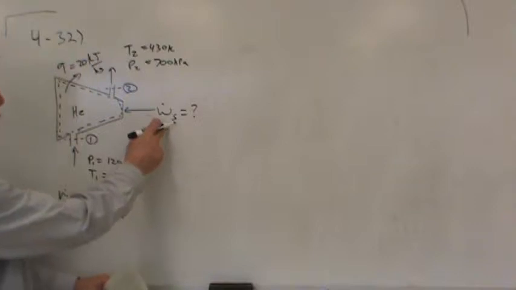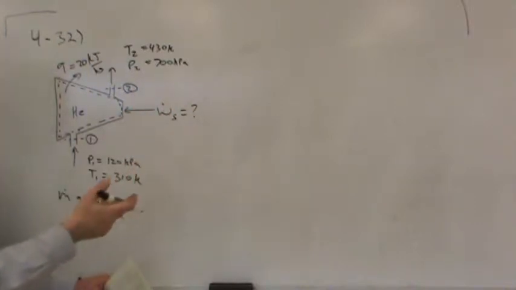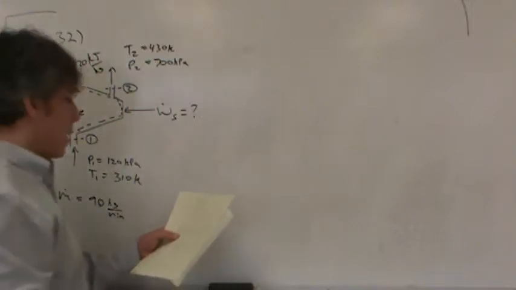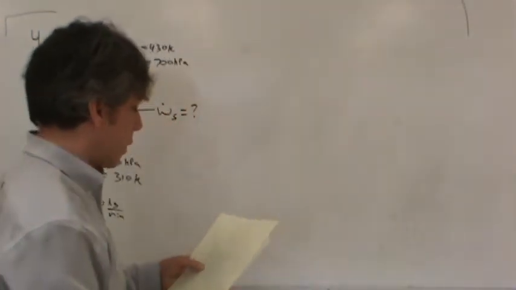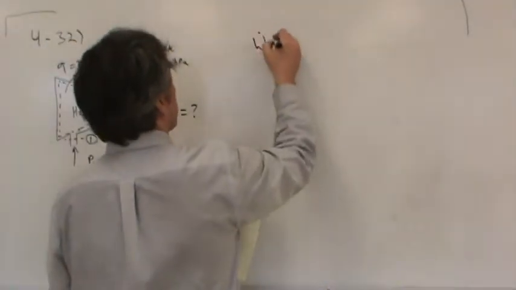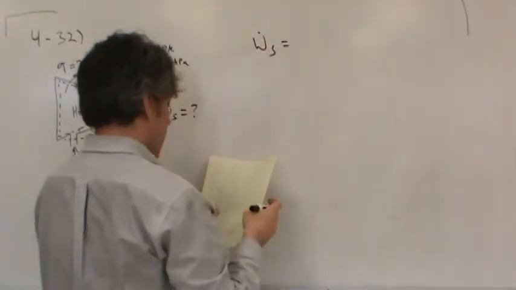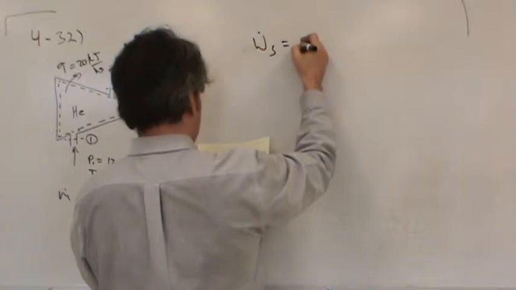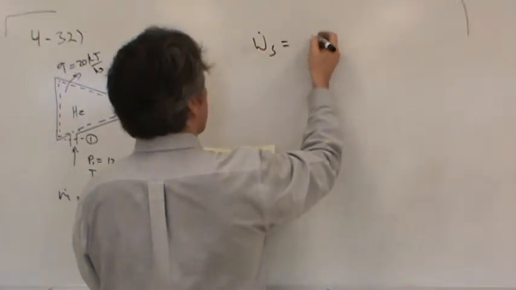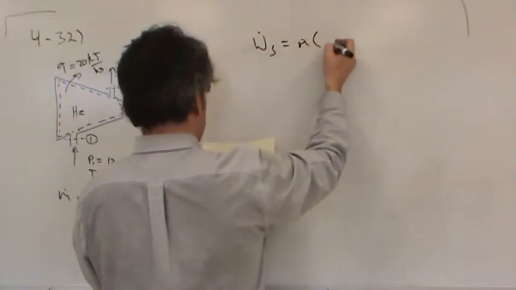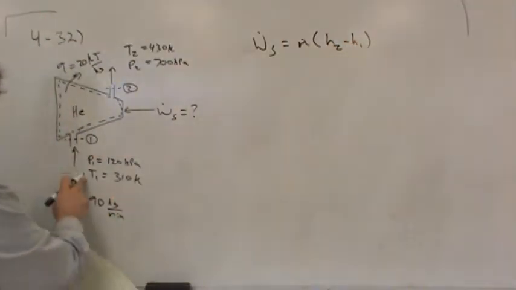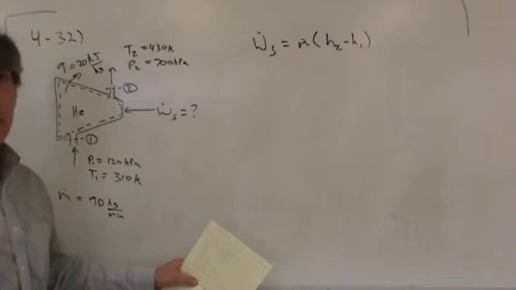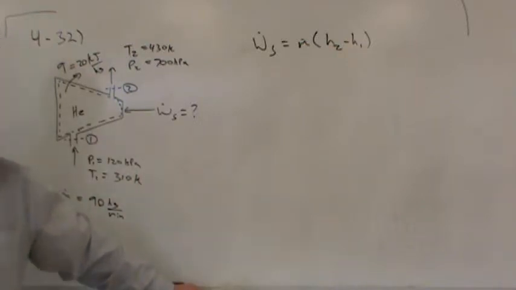Well, notice we're asking about something that has to do with energy or power, so we should probably use an energy balance. Okay? Now, let's be a little bit careful here. I derived an equation for you, and it looks something like this. It said that the shaft power for a compressor would just be equal to the mass flow rate times the change in enthalpy, H2 less H1, because the enthalpy coming in would be less than the enthalpy exiting. Is that equation right?